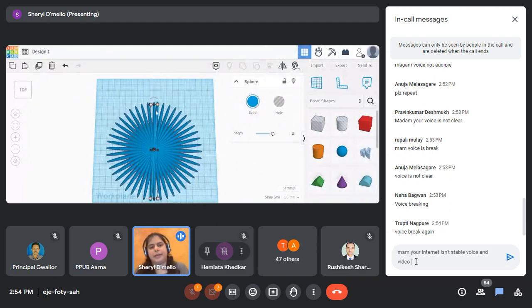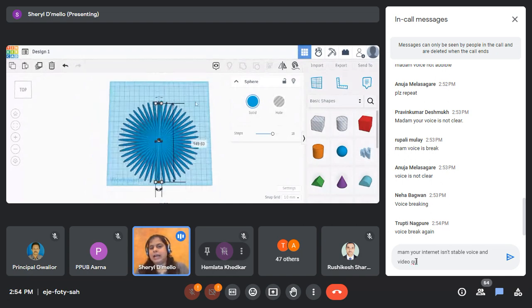It should be in selected manner. So this is how we can create this pattern.